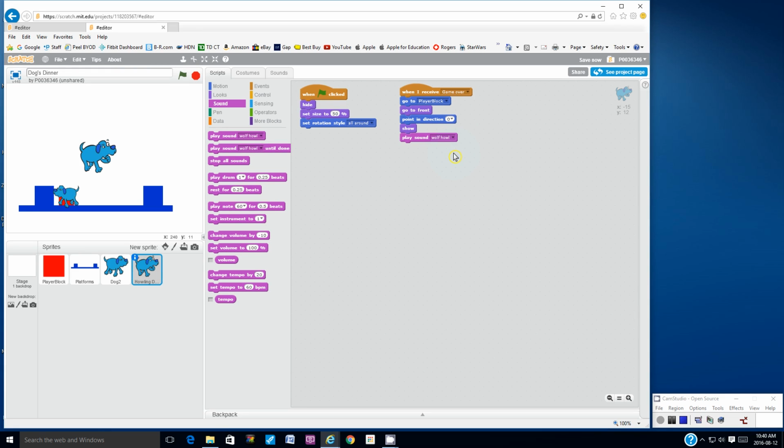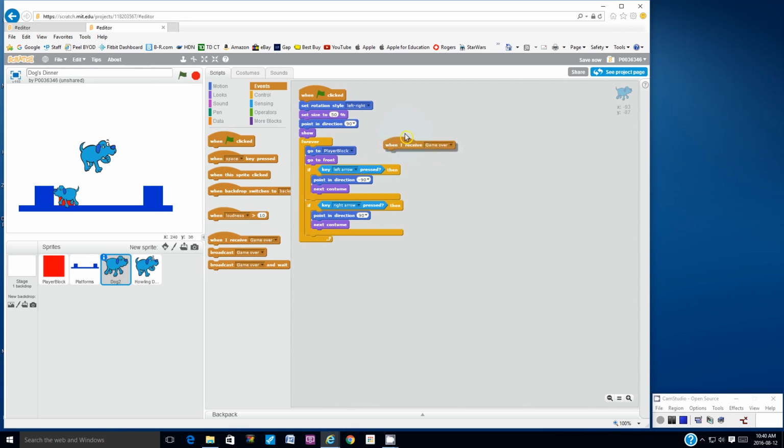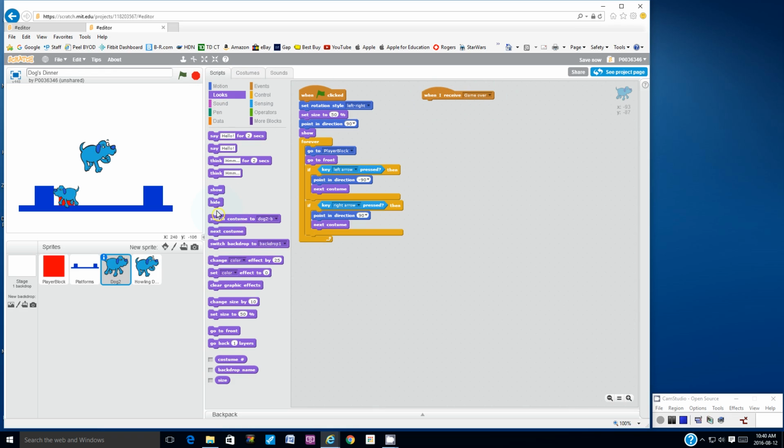Okay. So now we just need to adjust one small thing to the original dog sprite. So let's click on dog 2. Okay. And we're gonna build a small script here. So let's go to events. When I receive the message game over, I want to hide. So what this does is, when the dog dies, falls off the platform, the original sprite is going to be hidden, and then the howling sprite will appear. All right, let's go to File, Save.